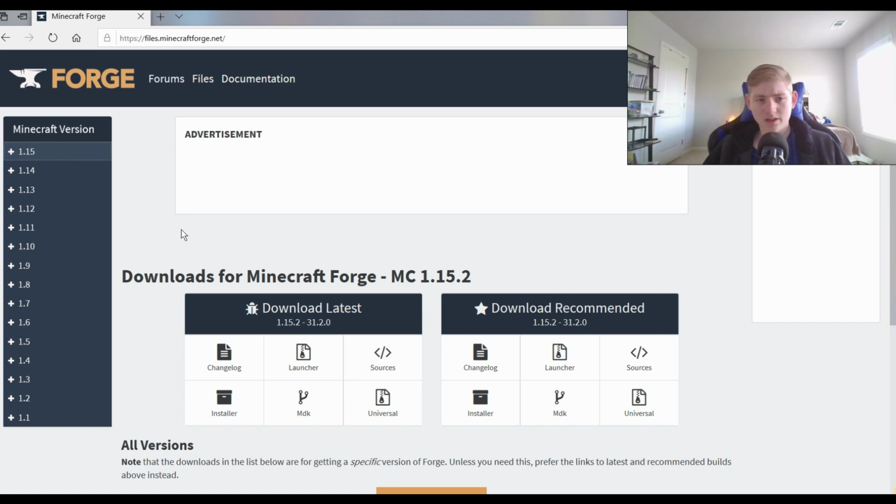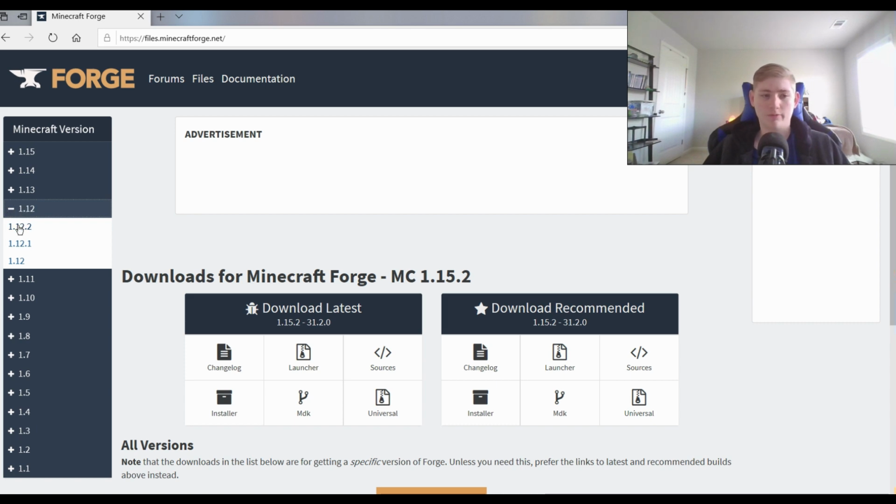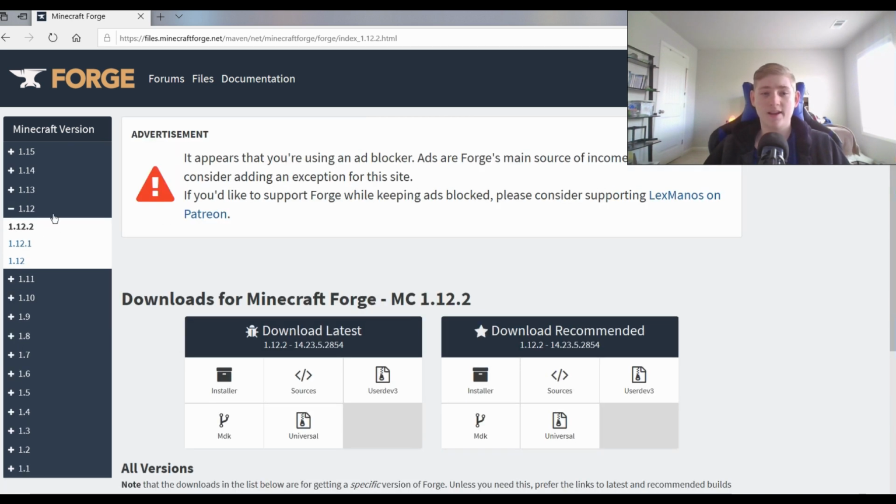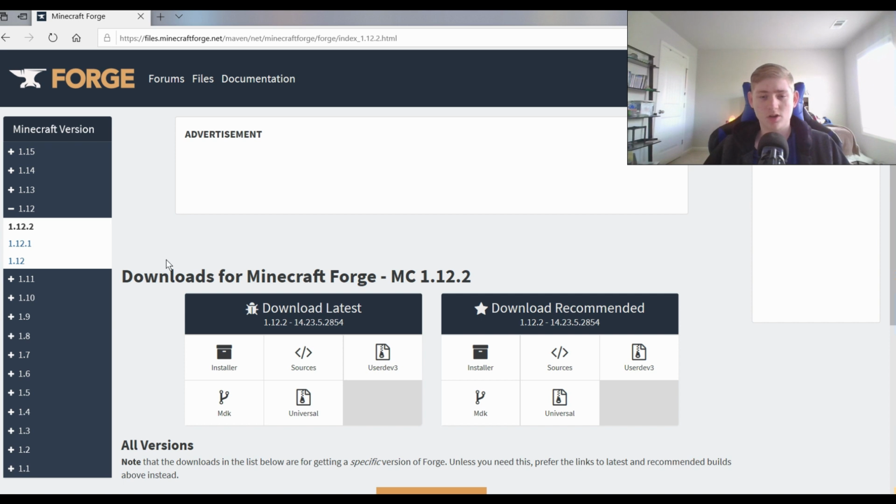But thankfully, most mods basically stick to the version of 1.12.2. That has been like that for a couple years now, but as far as I know, most of the really popular mods are going to be updating soon to 1.15, if I remember correctly. But yeah, it's just something you gotta stick to, really. So once you choose whatever version of Minecraft you want, depending on what mods you're gonna get, which I recommend 1.12.2, then you're going to see this, and you're going to want to go to download latest and click installer.